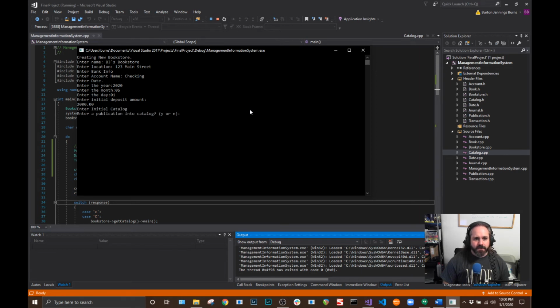All right, enter initial catalog. Enter a publication into the catalog. I guess you guys can read this. Yes, we are. We're going to add a book. We're going to call it book. This will make it easier for us to look things up later. Cost. We're going to say this book is $9. The year.